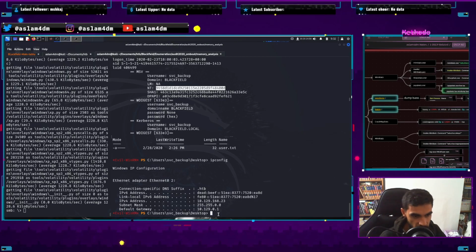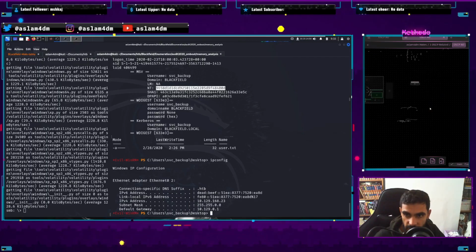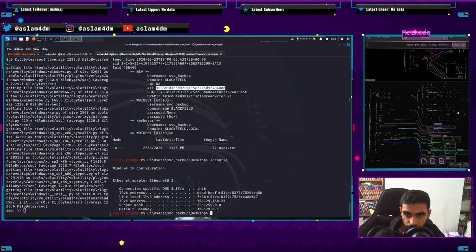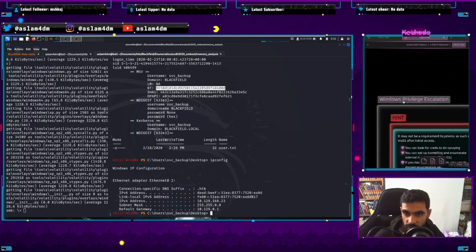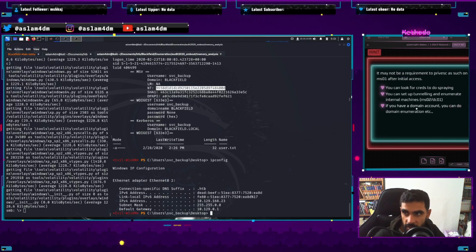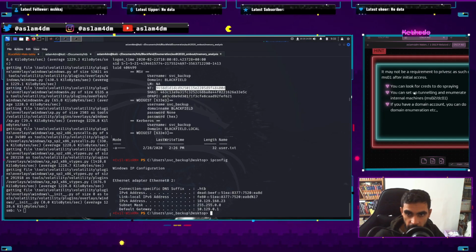So from here, there are a few things that we're going to do. Let's go back over to the methodology. This is the privilege escalation section. And here I start by saying it may not necessarily be a requirement to privesc on the first machine, if you're doing the OSCP.